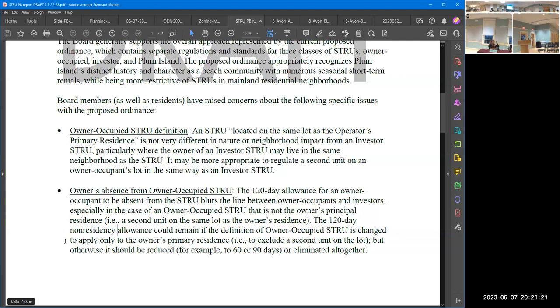And I just have to say one more time, if there's a single family, there isn't that occurrence. So I don't know how you can do it for one instance and not the other. You're only going to be allowed to have one short-term rental anyway, one per owner. Right. Correct. So I guess that's a good question. If the owner can be absent and rent out their primary residence for 120 days, what's the difference with that versus renting out a second unit and locking up the house for 120 days? Is there a difference? I think there's a difference in perception, but I don't personally think there's a difference in the execution of the whole exercise there.